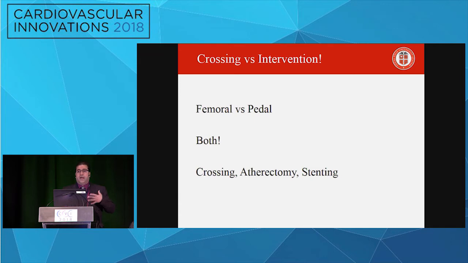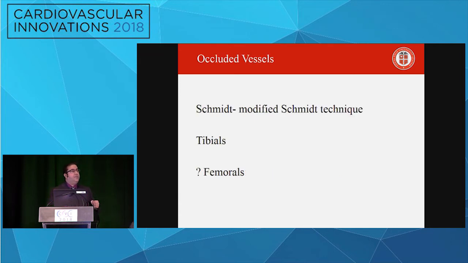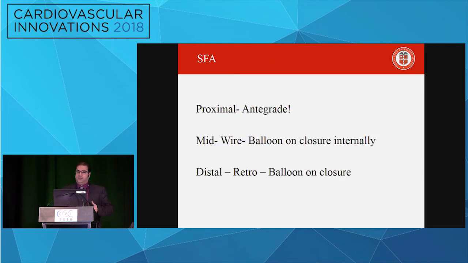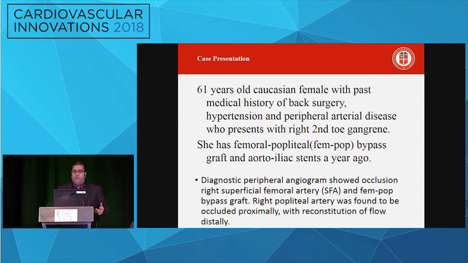That's just my experience and my generation, guys, because there's a big difference between the things that the gurus can do versus the things that we can accomplish. For SFA, we talk about proximal, mid, and distal access, and it's a possibility. We talk about segmental revascularization, and if you're going into distal SFA, doing the Schmidt or the modified Schmidt techniques, you pass your wire, come in antegrade, retrograde from the other side, and then balloon before coming out. So there is a technique, and it is doable with good results.